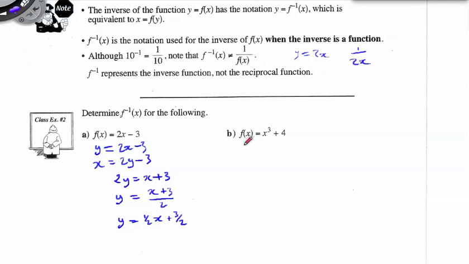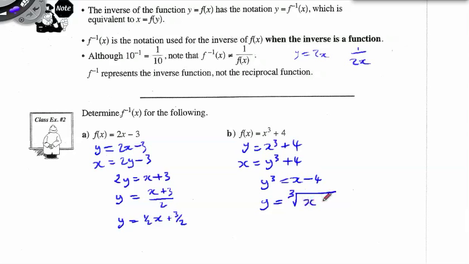For this one, again, y equals x cubed plus 4, and we will now switch the x and the y's and solve for y. So we'll leave the y cubed there, but we'll take the 4 over, so x minus 4. We're going to have the cube root, so we'll get y equals the cube root. Now if we're cubing, we don't have to bother about plus and negative, and we get the following, and that's the answer for that. And I'll just pause and scroll down.